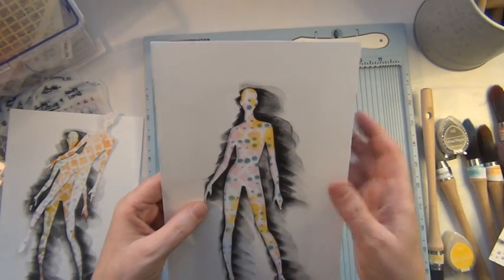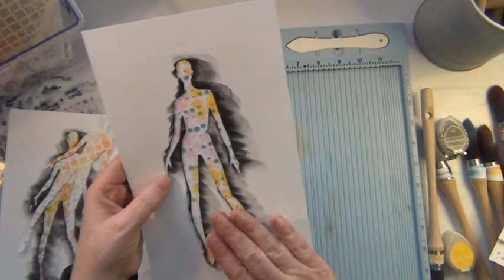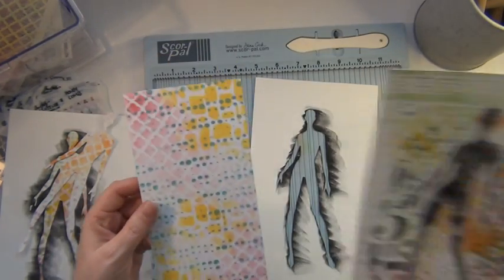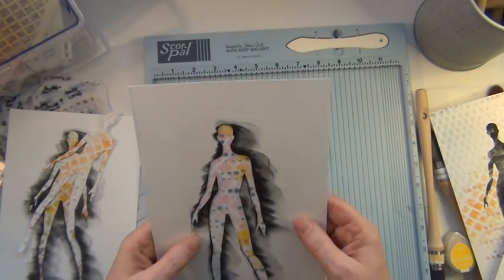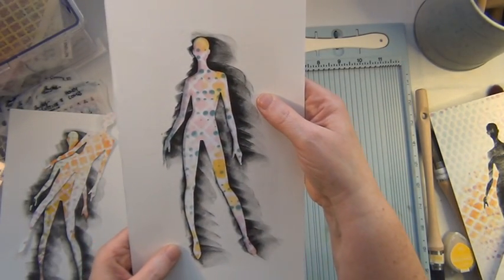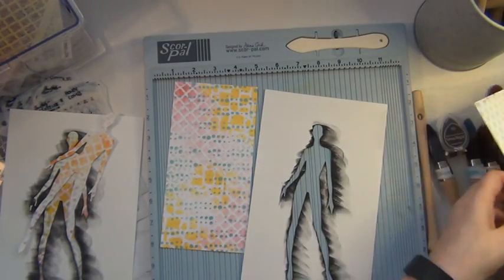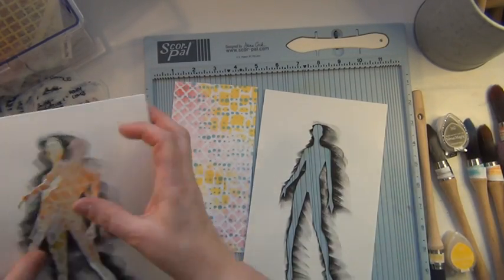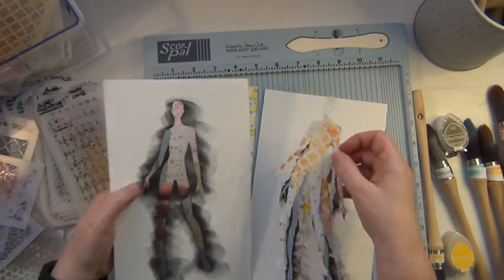Because my first thought was that I was going to use this template with the black ink and blacken her up, so I would get the same result as here, sort of. But I really do like her when she looks like this. I must say that I really like this method. So perhaps my favorite way to go about this is to just ink these up with stencils and brushes and everything, and just have some really fabulous looking girls.